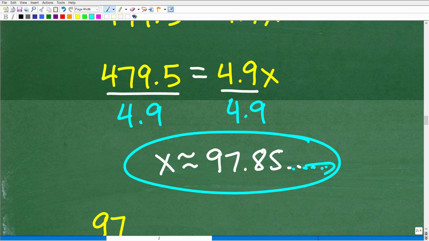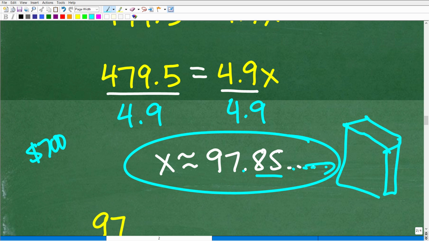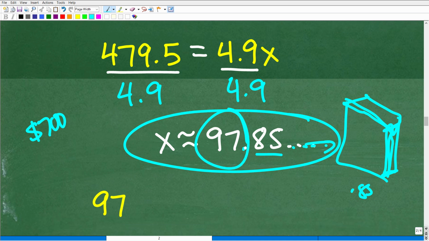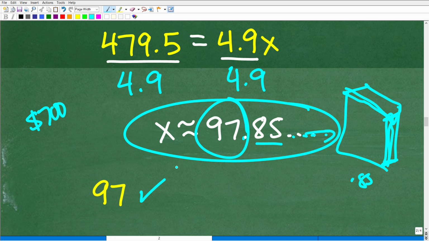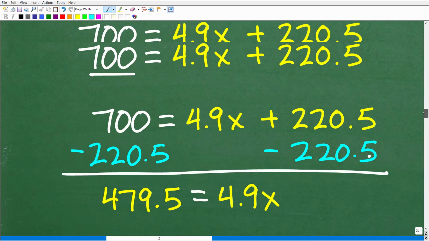So, we are talking about number of books. Well, I'm pretty sure no one is going to say, well, listen, if you give me $700, I will give you 97.85 of a book, right? They're not going to say, here is your book, and here is the 0.85 of this book, we'll just cut some of the pages off. So you're not going to be able to afford that 98th copy, right? So we got this 0.85, that's not enough. So we're going to have to round down and call it 97.